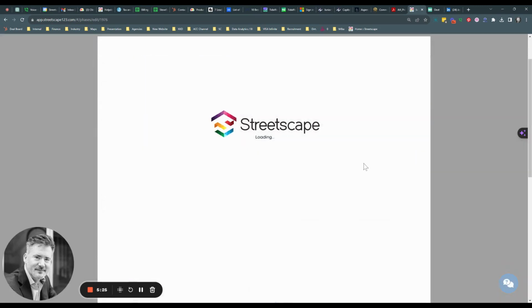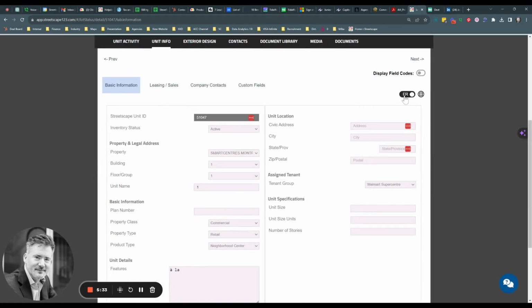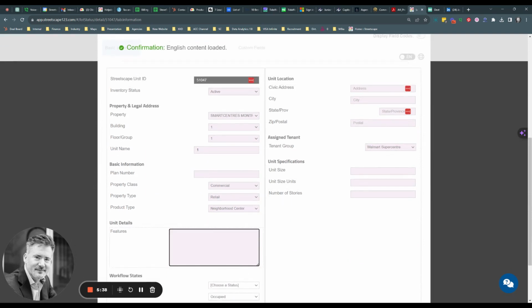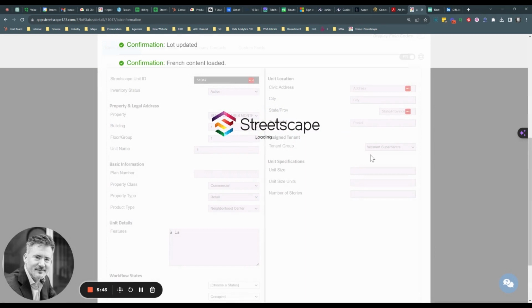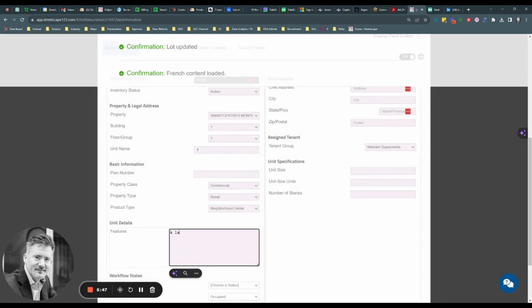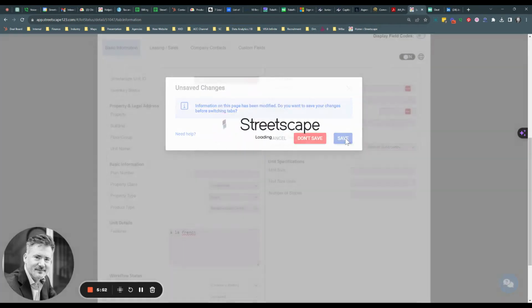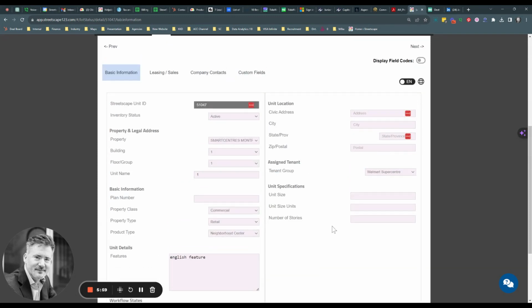If I go ahead and click on the editing of the unit record itself, when this comes up, we'll note exactly the same thing. So we have the English and French versions. In fact, you notice I use this as a test record here. English feature. If I toggle over, of course, it prompts me to save. And I toggle over to the French, and here we have some French. And the same thing happens again, and I save, and I can toggle back and forth. And the confirmation message is at the top, indicating that the record has been updated.